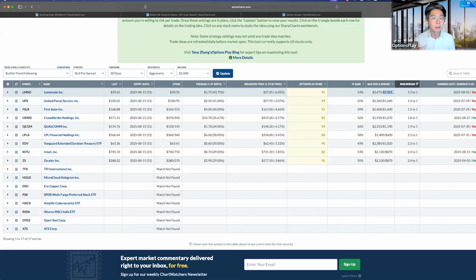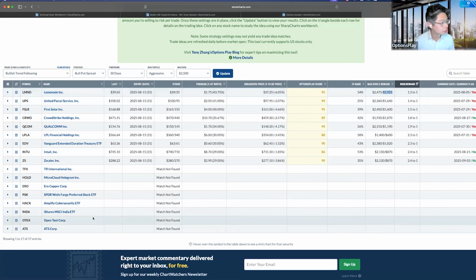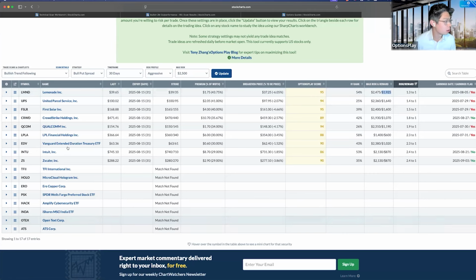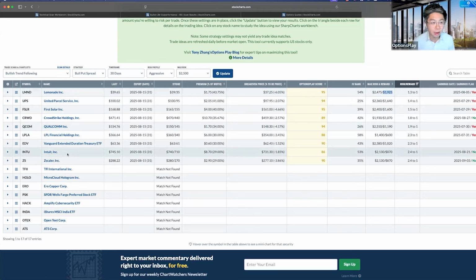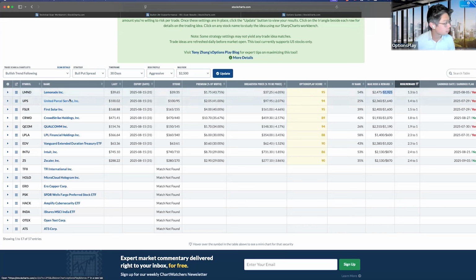And number 2, make sure that you leave no stone unturned, because there's a chance that you wouldn't have looked at Lemonade on this list of 17 stocks. Because chances are what I do is I just look for stocks that I'm familiar with: UPS, First Solar, CrowdStrike, Qualcomm. Those are the ones that I'm looking at first. If Lemonade's a company that I'm not as familiar with, that I don't look at every single day, I might skip that, right? And I may have missed out on this great trading opportunity, and I probably may have only looked at United Parcel Service, which gives me a good risk to reward ratio, but not the best risk to reward ratio.